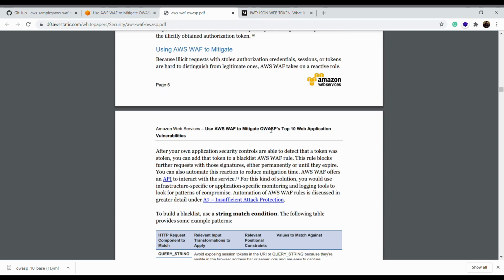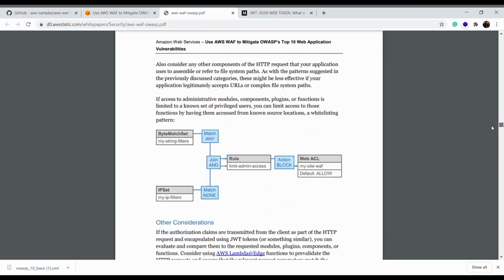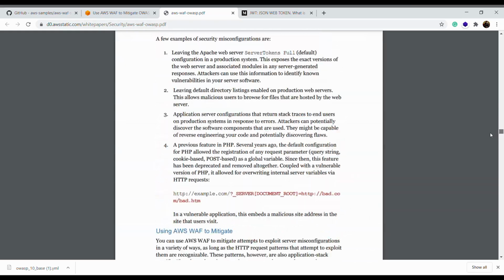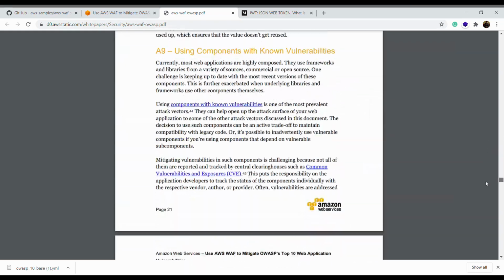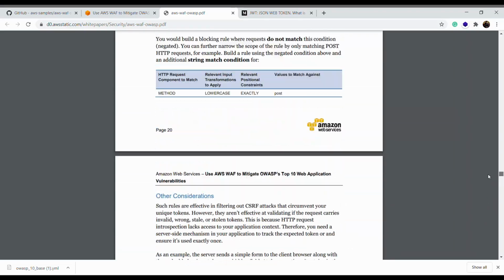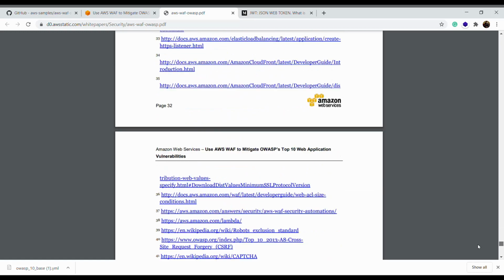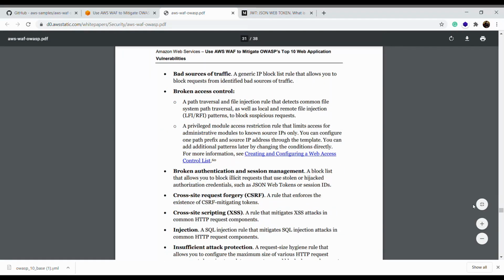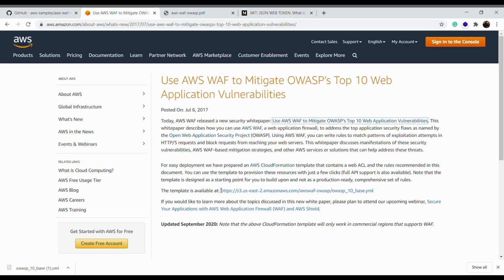You see here there is lots of explanation in the whole PDF about different attacks, how to mitigate them, how to work with the web access control list, with the rules, with the conditions inside the firewall, lots of things. And if you read carefully, you will find a short link in the document and also in the article, which will help you to download the template for your AWS WAF as code in the CloudFormation template.